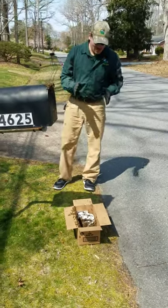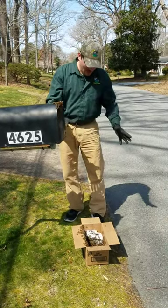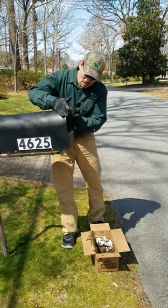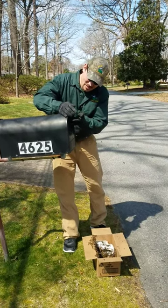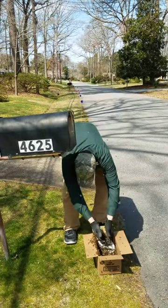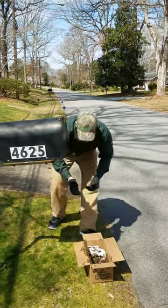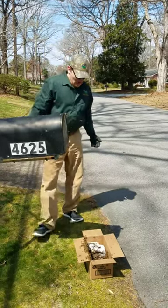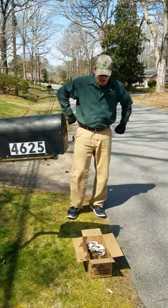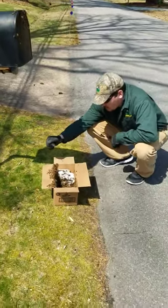What we'll do is I'm going to let them settle down for a minute. They'll actually follow the queen's pheromone, and you'll see them flying around the box. They're all going to congregate in there. Then I'll slowly close that up, and then we'll load them up and take them. Give them a minute, try to get as many workers in there as possible. Once it settles down for a few minutes, they'll all congregate in here. They're going to follow that queen's pheromone.